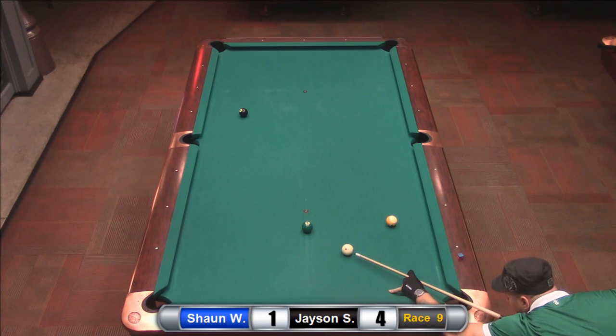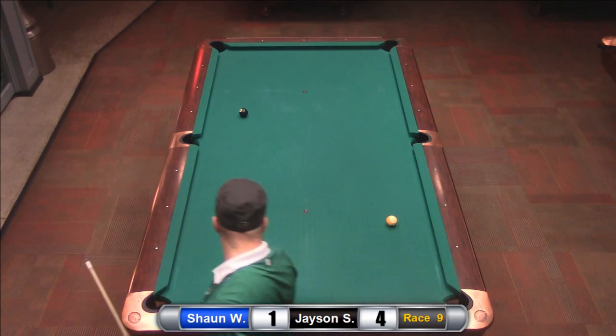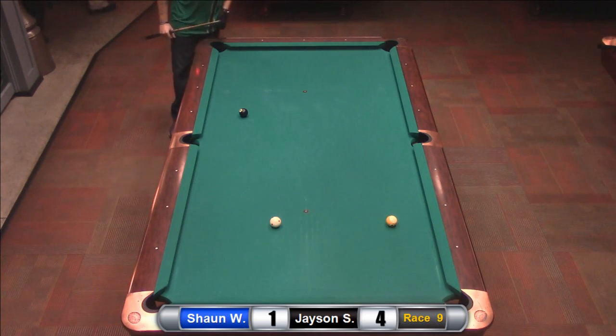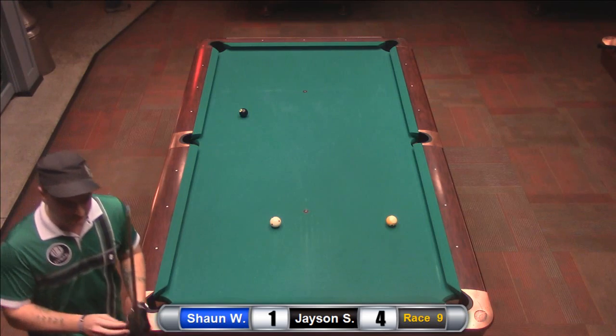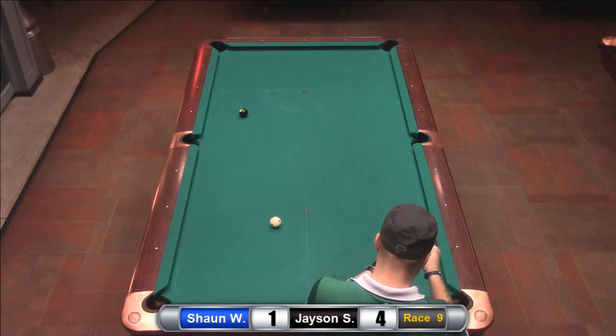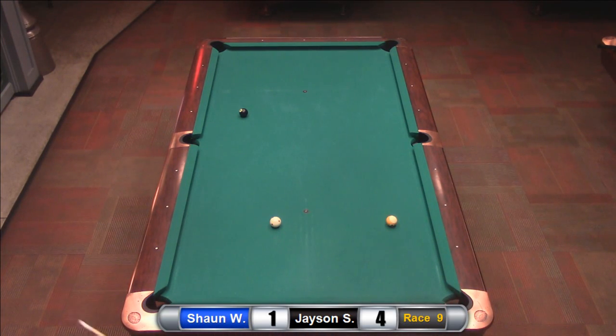All right, here we go. He's back. Nice shot, Sean. Yeah, that's a great shot from Sean. He is a shot maker. Like you said earlier, Al, he didn't just slump his way here. No, he's a shooter. Everybody knows Shaun Wilkie. Not only in 9-ball, not only in 10-ball, he plays a great game of straight pool also.